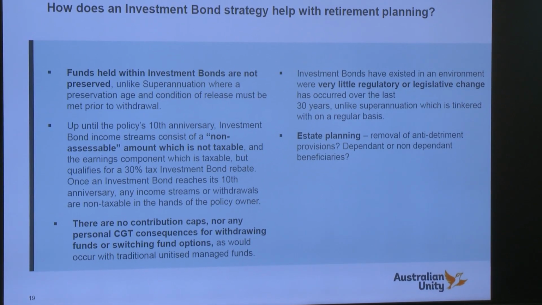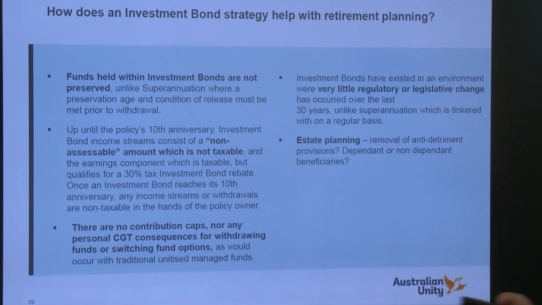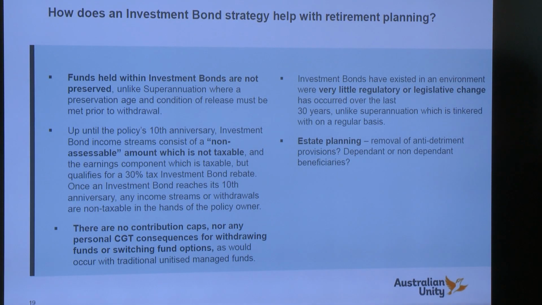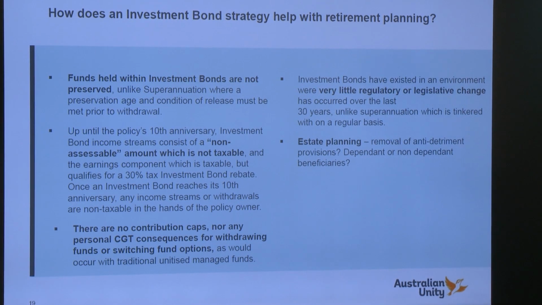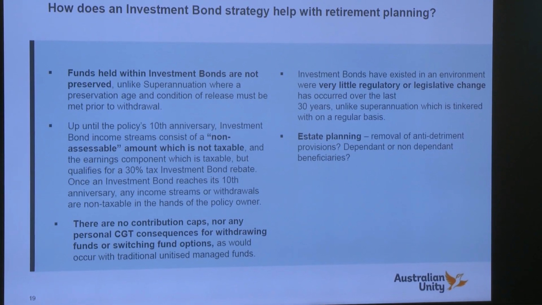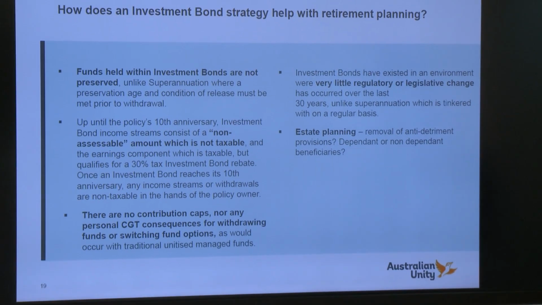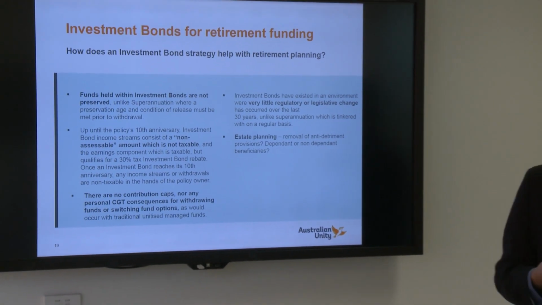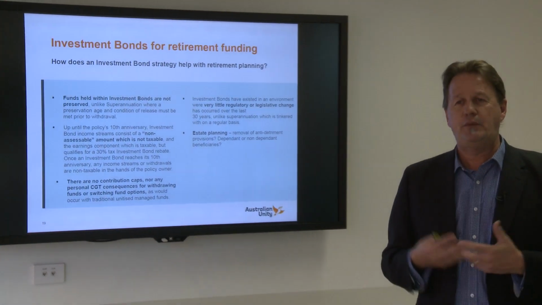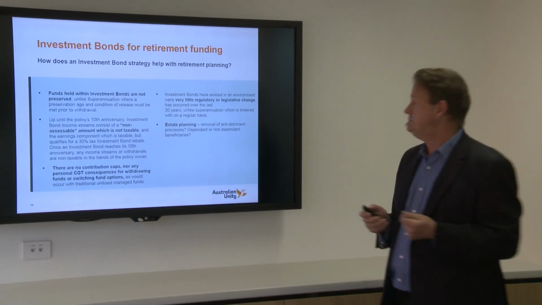If you're dealing with a financial advisor, they're pulling their hair out every budget night because it's another change to super. And that makes it hard for you, the client, to determine what's best for you. This is where working closely with your financial advisor is going to help you keep up to date with those changes, but also help you understand what other strategic options are out there.